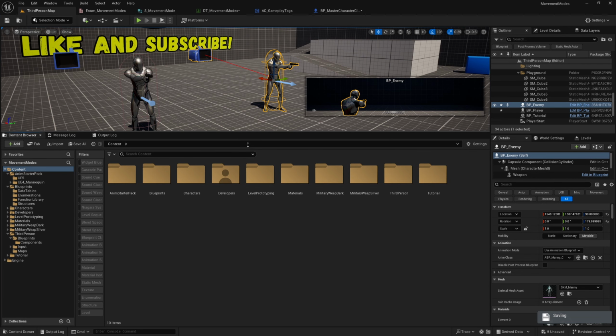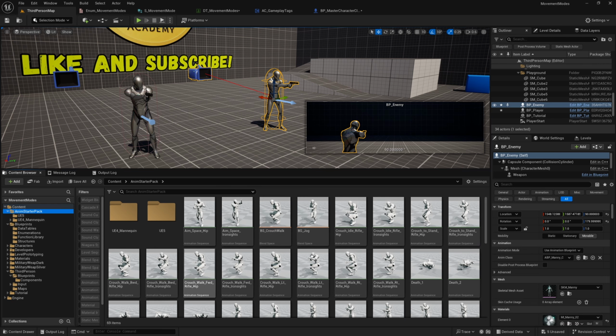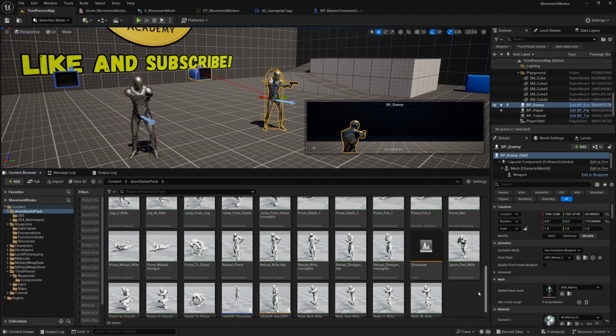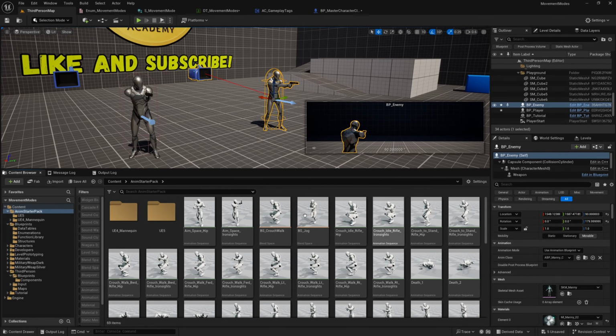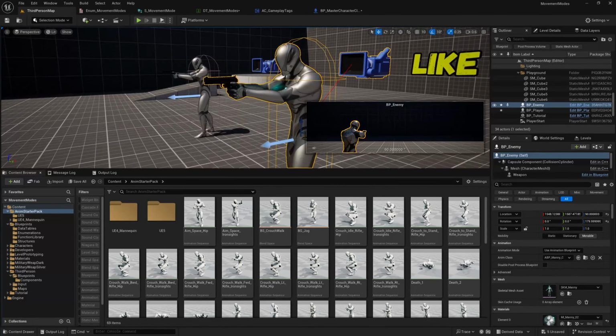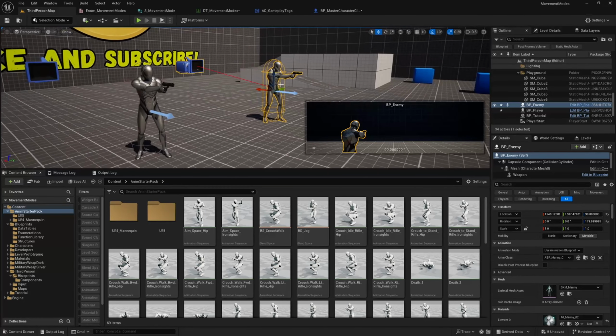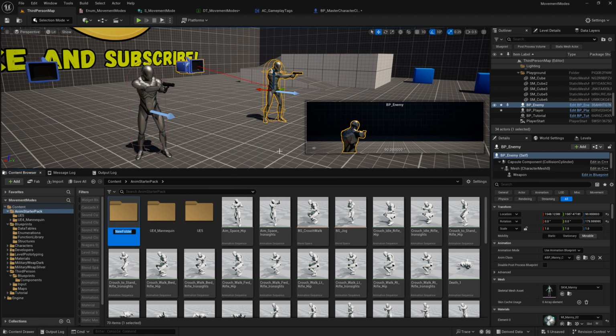And then back in my project, I have this folder, Manny starter pack, where I've added a bunch of animations by Epic Games from Fab, just to give myself some basic pistol animations, which I've polished a little bit so that I can make my character hold a gun. But don't worry too much about that. Once again, this is not really an animation tutorial, but nevertheless, in this starter pack folder, I'm going to right click and create a new folder. I'll call it Mixamo, just so I have somewhere to put my Mixamo animations.